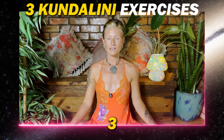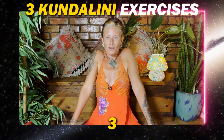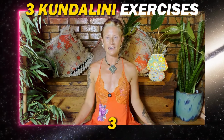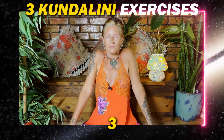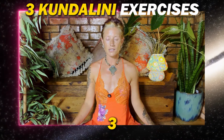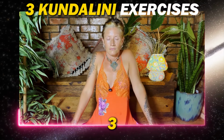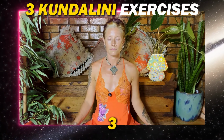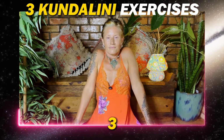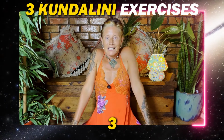And then the final exercise that we're going to work with is shoulder shrugs. So we're inhaling, shrugging the shoulders up by the ears, and then exhaling, dropping them back down again. Inhale up with a little sniff. Exhale down. Closing the eyes, let's just go 30 seconds. So we're creating a little bit of tension, and then we're releasing the tension.